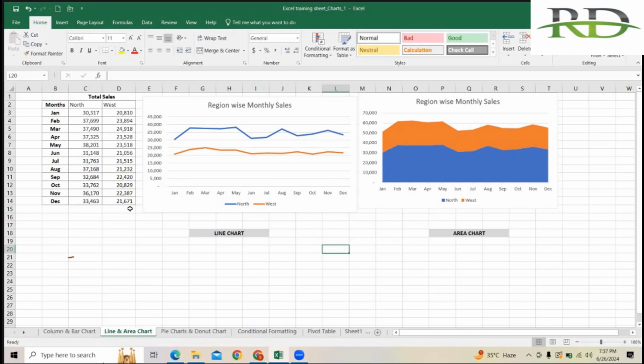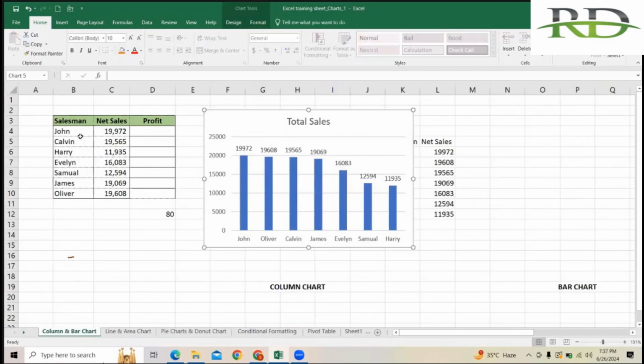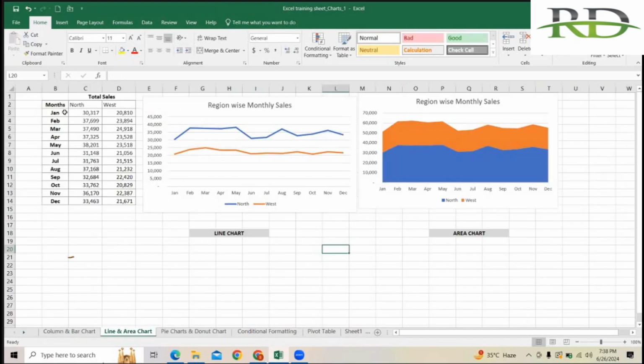So the first condition to use a line chart is that we always use a line chart to show trend values, and your trend value data should have more than 5 or 6 variables. For example, in the previous chart you had only 6 or 7 values, and in this case we have around 12 months of values. Okay, so this is the best way.